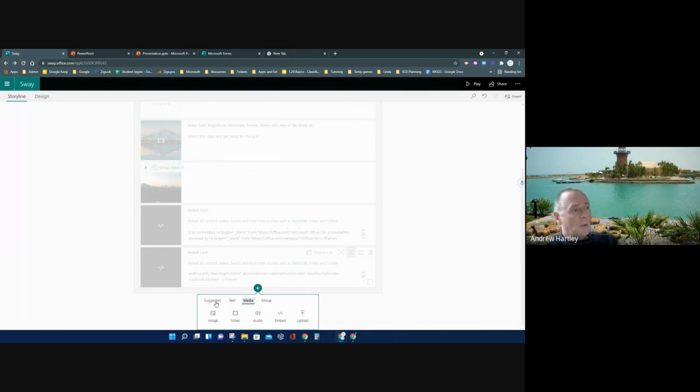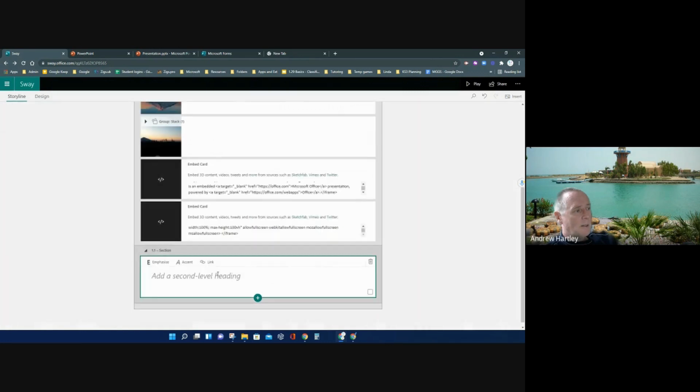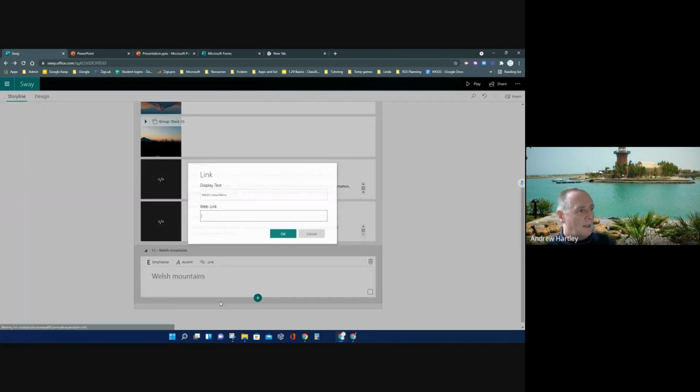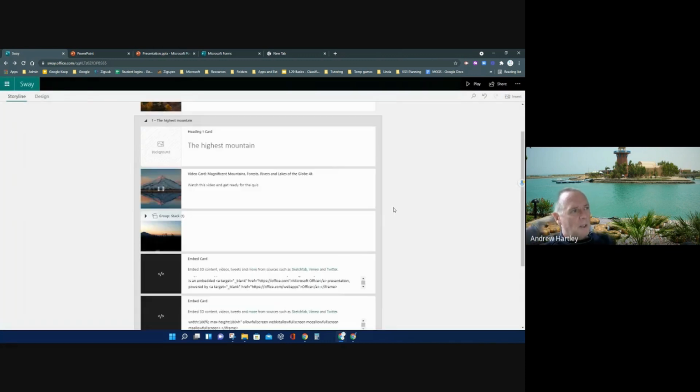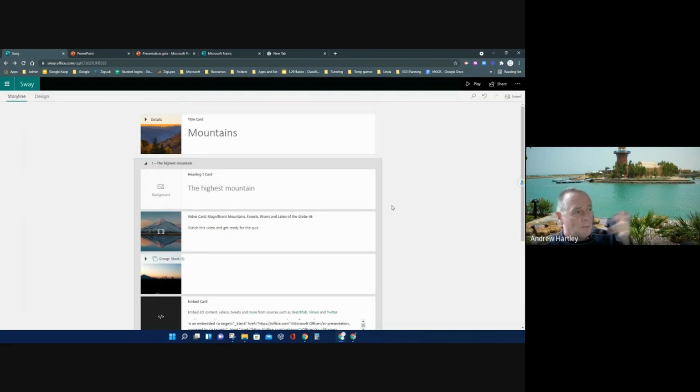But as you're going through, if I just want to put some text on there, we'll put a standard text thing on there. You can obviously hyperlink as well. So if I do some writing on there, and that was to a mountain website, for example, I do not know a website on Welsh mountains, but let's say it was, I could hyperlink it to, pretend that is bbc.co.uk, and it'll hyperlink as well. So you end up with something, as you can see, it didn't take long to put together.